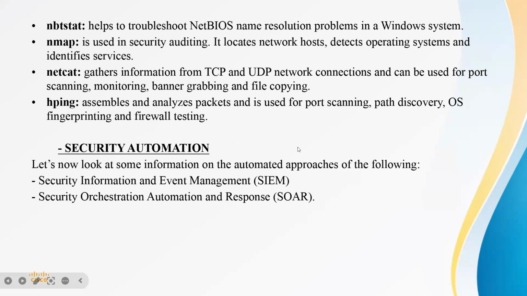So let us look at security automation. Now, to do most of these things is all a manual process. What if we want a solution whereby we can have a security information and event management system that is going to aggregate data, a tool like SolarWinds, Splunk, or a tool from IBM? You have quite a lot of tools that you can use to aggregate most of this data into a more robust interface, so that even aside from using my Autoruns checker, my system monitor, these are tools we're going to do in the channel. Sometime in the next 2-3 months, I'm going to be releasing a series on SOC tools.